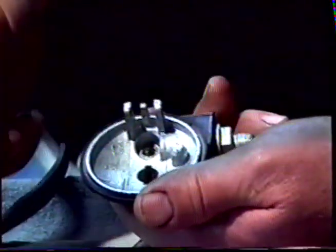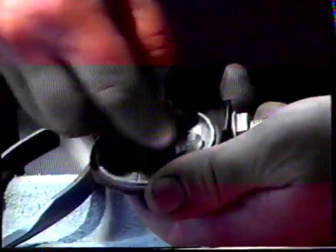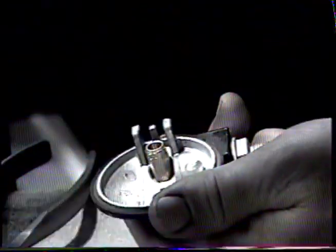This will allow you access to the needle and seat with a wrench. Unscrew the needle and seat. Take the new seat, screw it into the float top. And tighten it up.